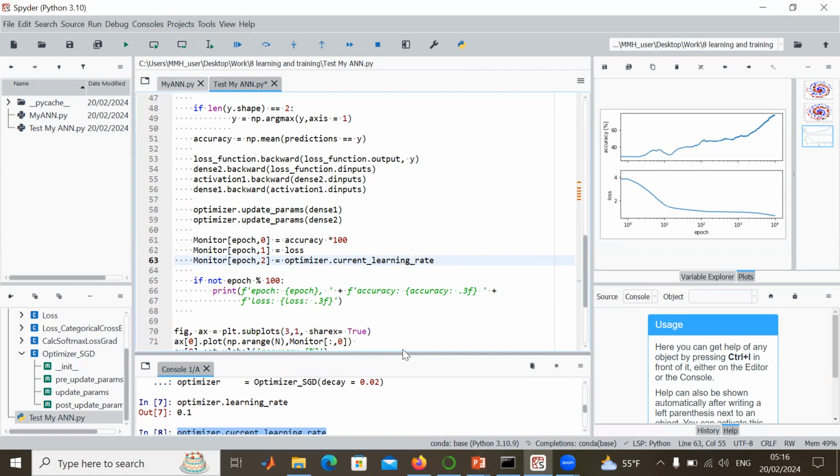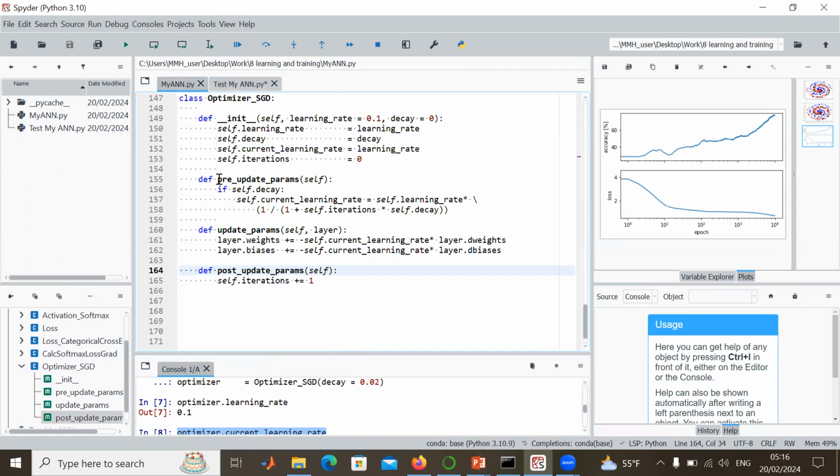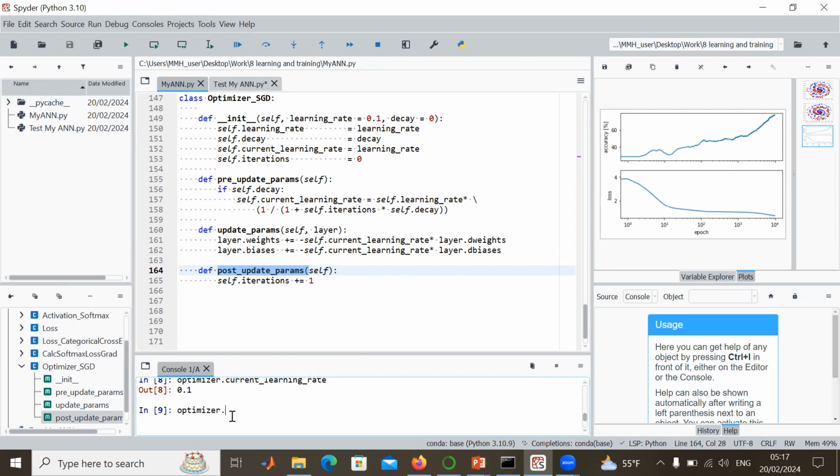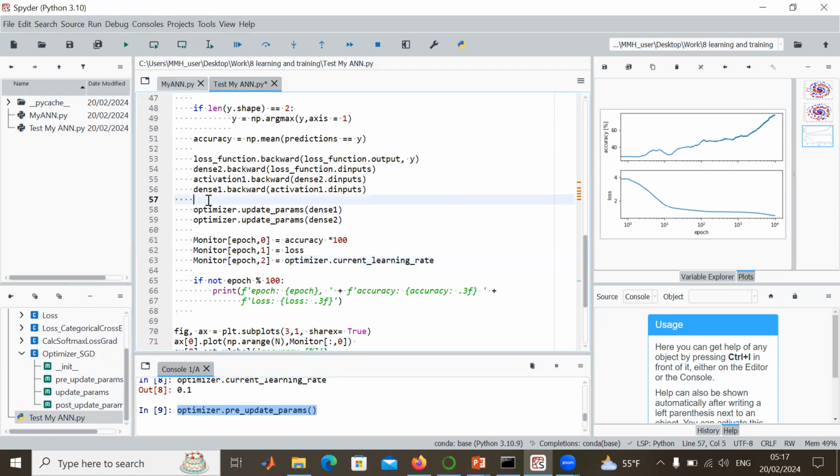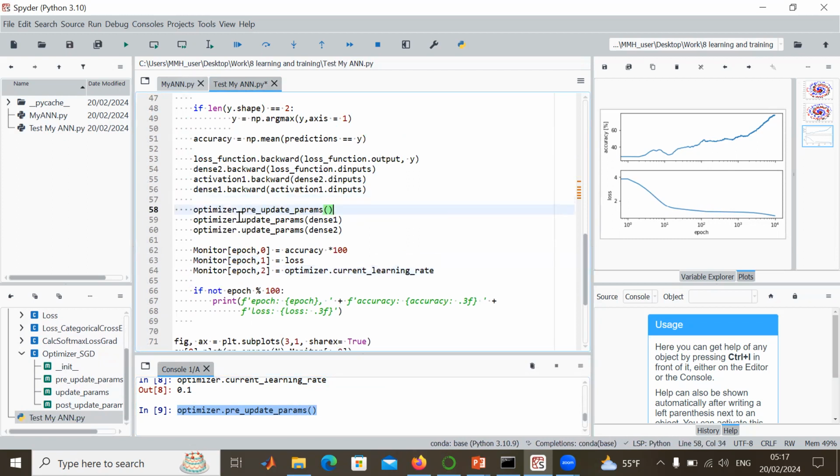We're almost done. So of course we have to change the learning rate. We have to calculate the current learning rate, and then we also have to count iterations. So what we do now is that we just call the optimizer and first call pre-update parameters. And we want to do this before we change the weights.